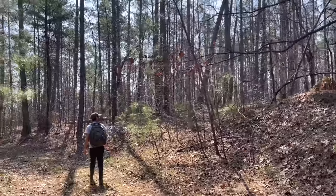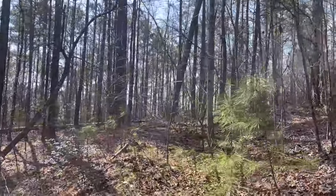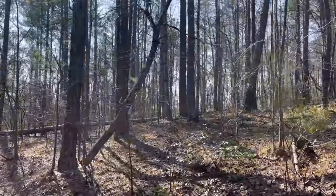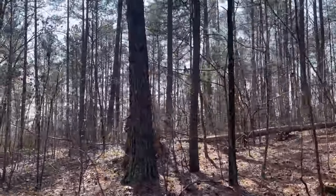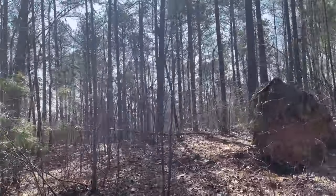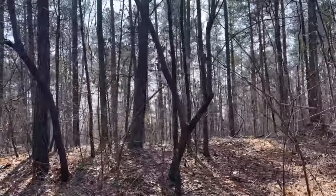All right, guys, we're getting into some nicer habitat here. It's not as hostile, nice pine woods, but we're here in the mountains of South Carolina, so it's not really a typical area to look for scarlet king snakes, but they are known from this region, so we're gonna get into it, and hopefully we'll be able to turn one up, and if not, hopefully we'll at least see some various common snakes. There's a good chance there could be some rattlesnakes out today too, so we're in the right type of habitat for it.